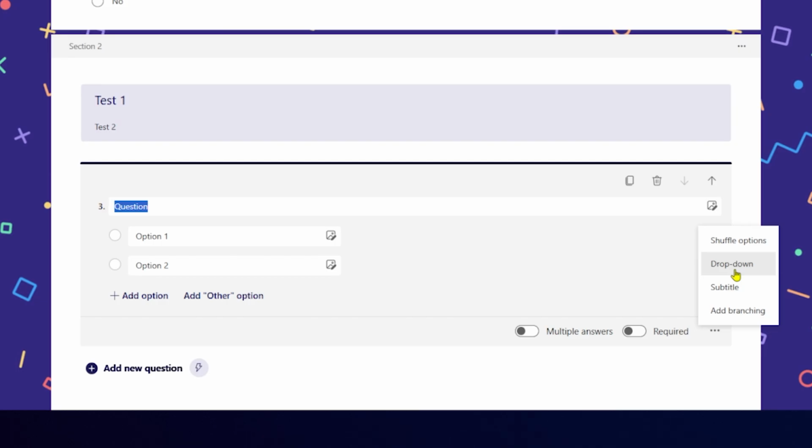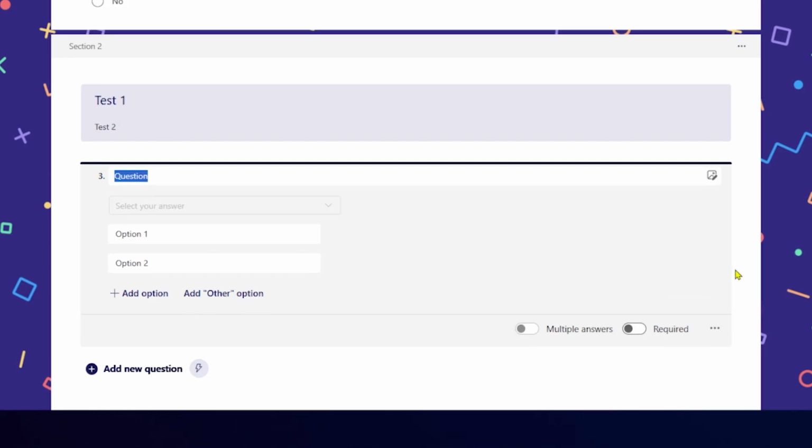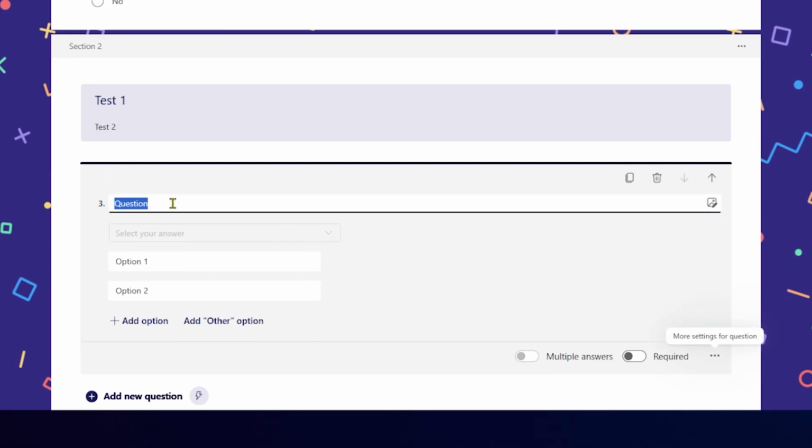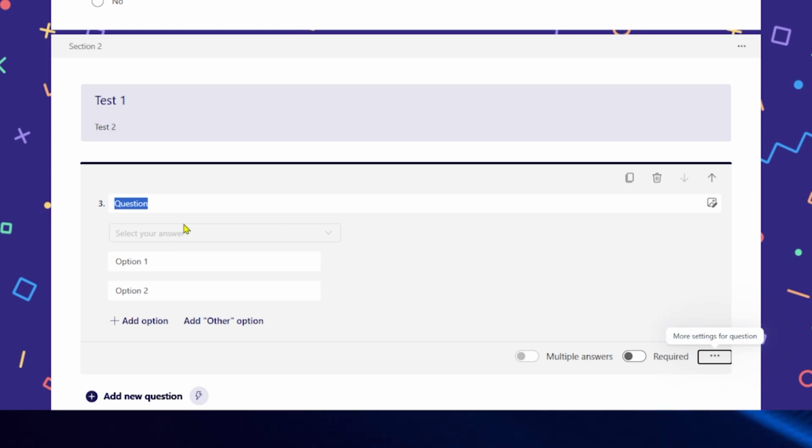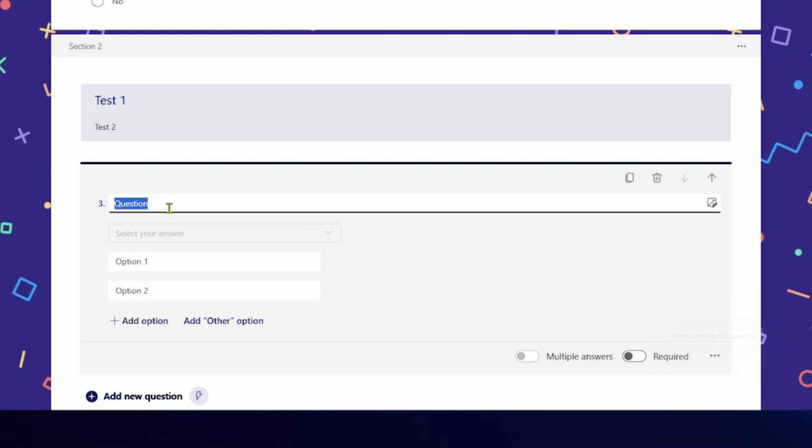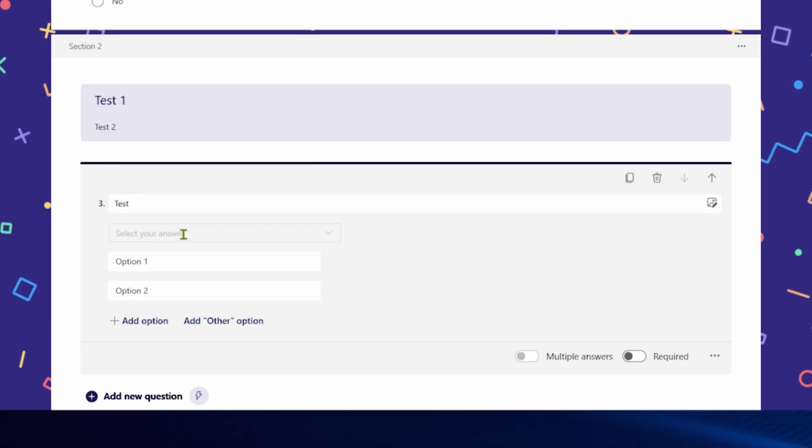Finally, in this series of steps, select the option that enables you to insert a drop-down into your question. The drop-down feature is particularly useful when you want your respondents to choose from a list of predetermined answers rather than type their responses manually. By converting your question into a drop-down, you create a more organized and straightforward response method, which can lead to more consistent data collection and improved user experience.